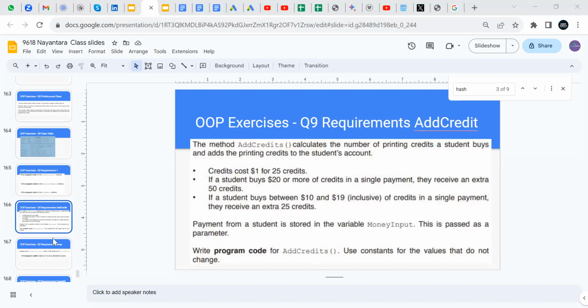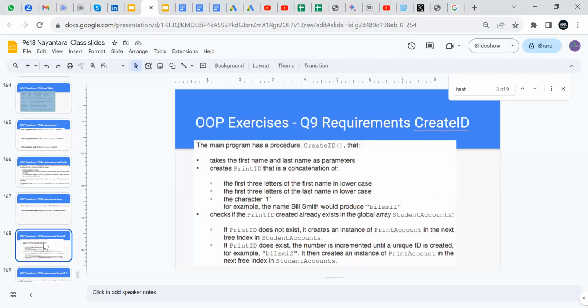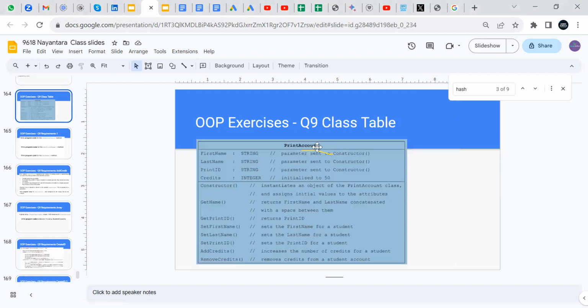The most important one that I would like to focus on after building the simple class is building a credit ID. This has some ideas inside it. Okay, I will not go into so much deep detail, not to make you saturated, but we will touch on it to try to remove some of the complexity attached to it. Okay, so the first thing that we would like to do is create a print account.